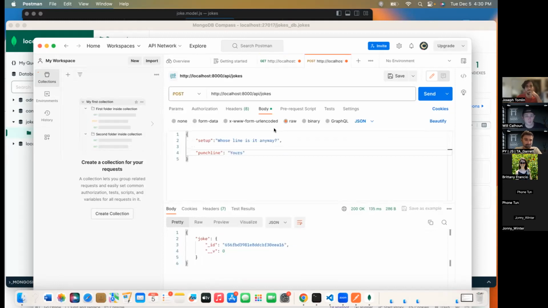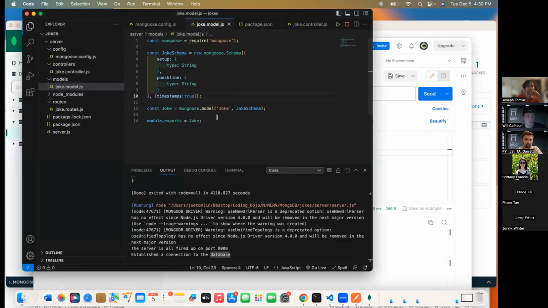Let's try it. We can keep that information because in theory it hasn't been saved. Before we press send, let's go to our model in our code base and make sure everything's saved. Perfect. Now that we have timestamps true, we've saved it.